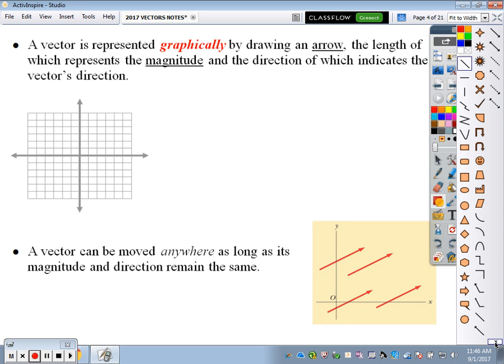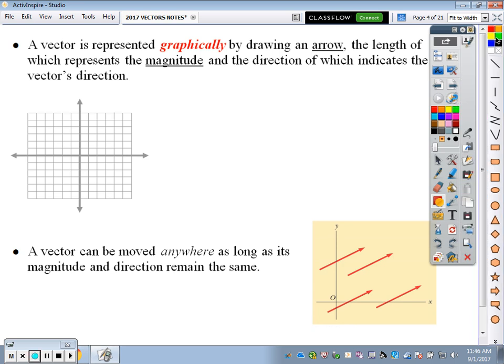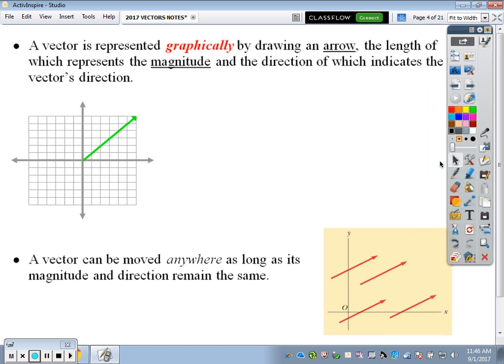There we go. Okay, so let's draw a green arrow, and let's start here and point that direction. Okay, so I've drawn this arrow up on the board. Relative to quadrants that I know you probably remember, what quadrant is this drawn in? First quadrant. I hope we know that we start in the upper right-hand corner and we go counterclockwise. We go 1, 2, 3, 4. And so we have something drawn here in the first quadrant.